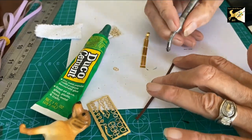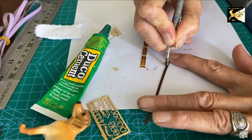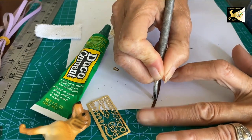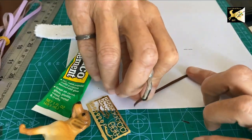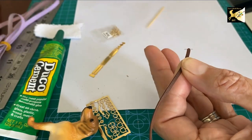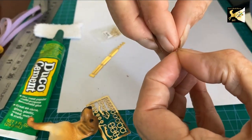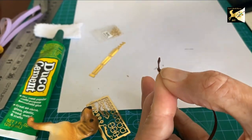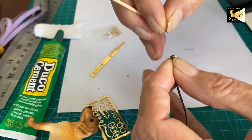If you want, take a pounce wheel and carefully along each side, as close as possible, run the pounce wheel along to create stitches on both sides. Just going to trim down the end a little bit into a bit of a point, and I thread the buckle through there, and a tiny dab of glue, and glue down the buckle.